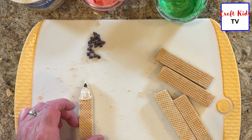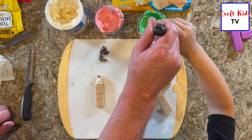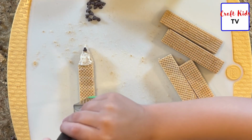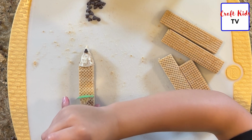There. Okay. Now, we take the green and we're gonna make a line right here. Okay? So you're gonna dunk it in. Go ahead, dunk it in. Dab a line across. Do you want help or you got it? I got it. The line needs to be right there.